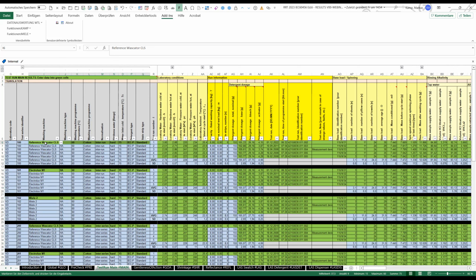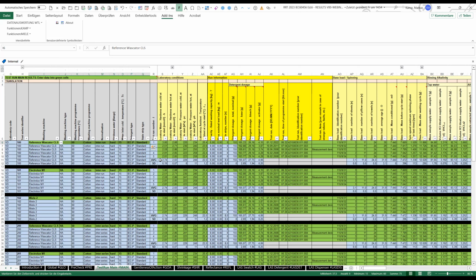The reference test run always should come first, and the reference run has the assigned test series numbers. In all the other worksheets which follow, you have as a reference the test series identifier, so that if you have values for test series identifier 100, then this belongs to this reference one here. That is the link between the worksheets.